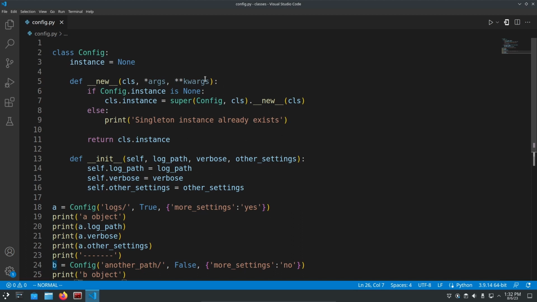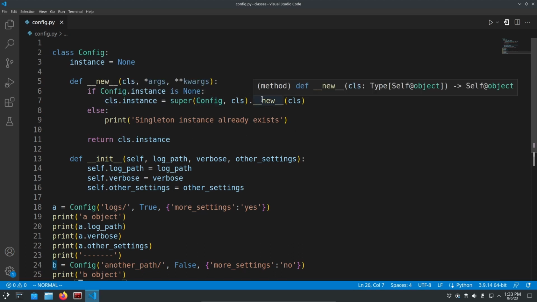And this is a very simplistic, generic way to do it. However, you could technically take the same parameter names here and put them up here and it would still be fine. Because either way, we're not actually touching them in the new method, at the very least not in this example. And then here, Config.instance is checking to see if it's None. If it is, which it will be the first time, then it will do this bit here.